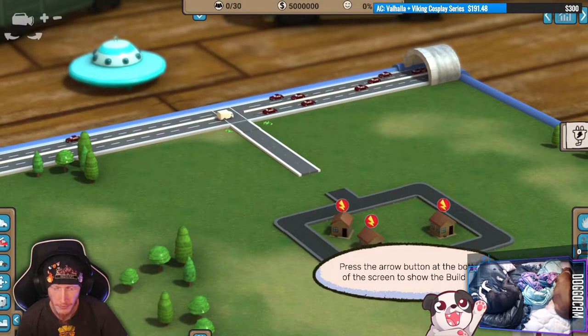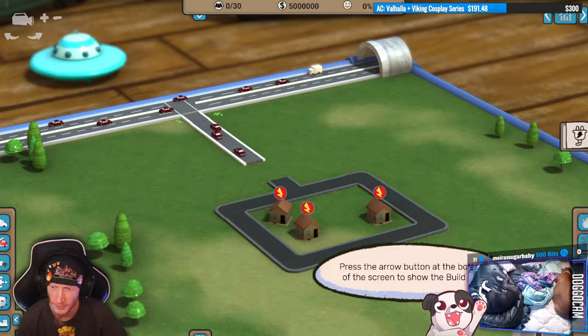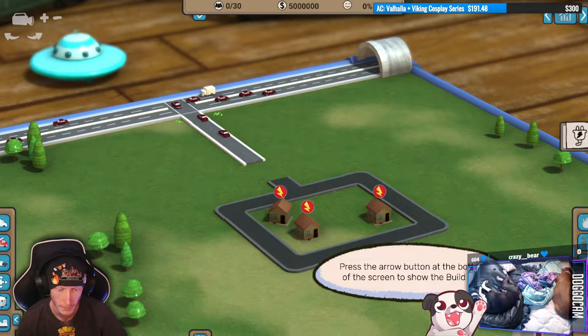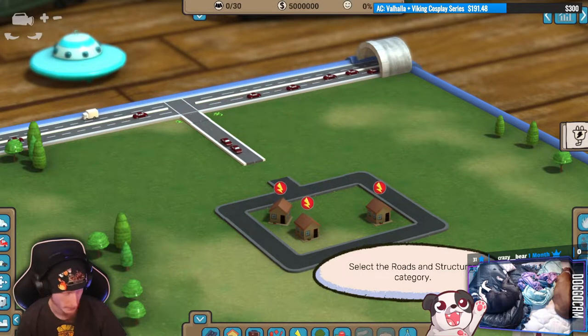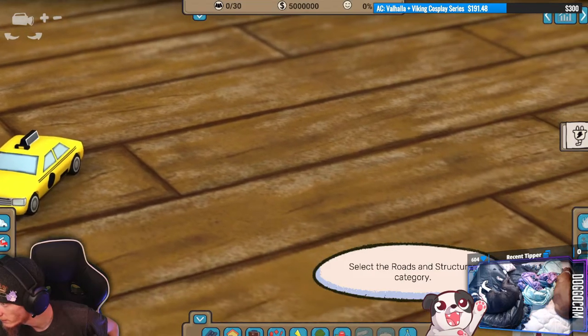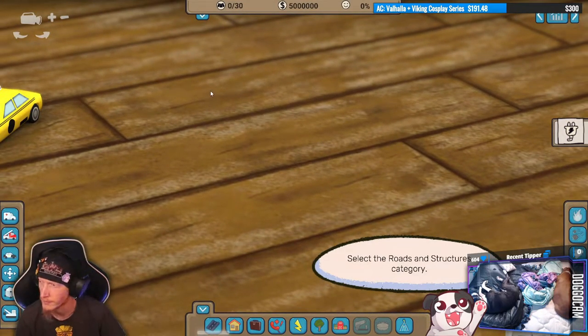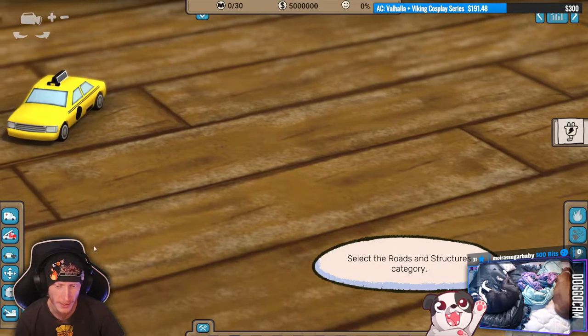Okay. Press the arrow button on the bottom of the screen to show the build bar. The arrow button at the bottom of the screen. There's multiple arrow buttons. There's this one. There's this one. That was not an arrow. That was a toolbox. Also, it's cutting it off because I don't have the game selected. There you go. It was like this before. That's not an arrow. Select the roads and structures category.